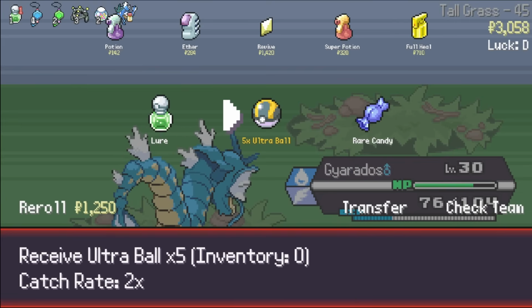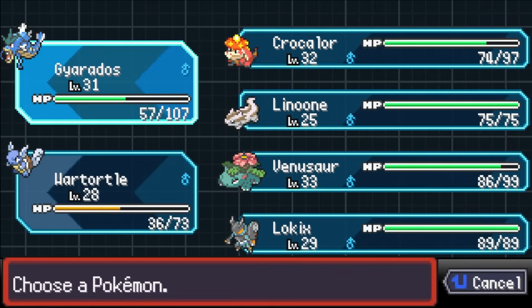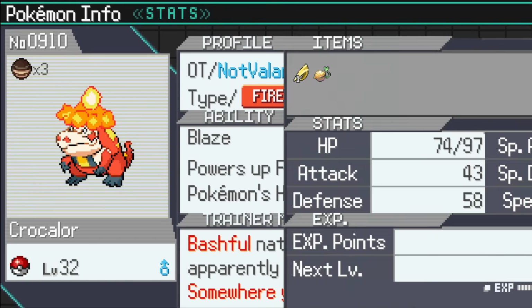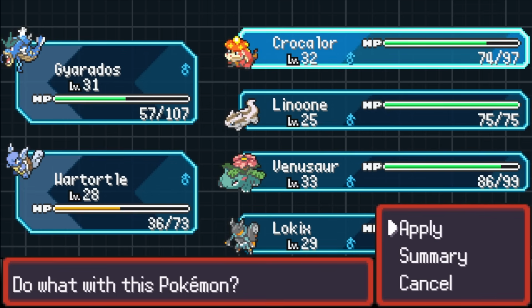And for now, I guess we'll actually grab these Ultra Balls just so we have some more options to catch, because we still have 3/4 of the run ahead of us. So we get a nice Calcium here for a special attack boost, and we're going to throw that on Crocalor to hopefully start making him a little bit better. His special attack isn't amazing yet. I mean, Gyarados has an attack down and still has 81 attack, which is just really impressive. But Crocalor has one more evolution to go, so.